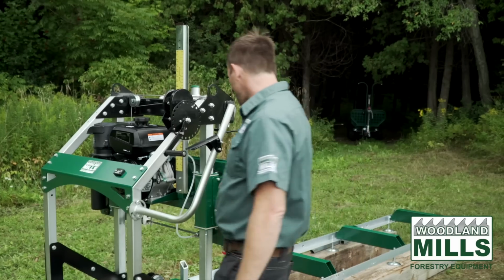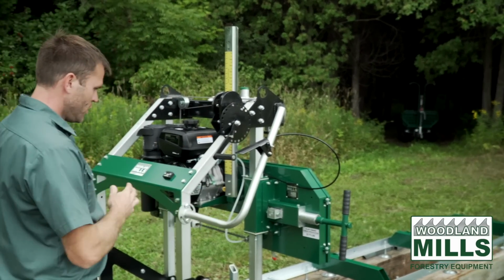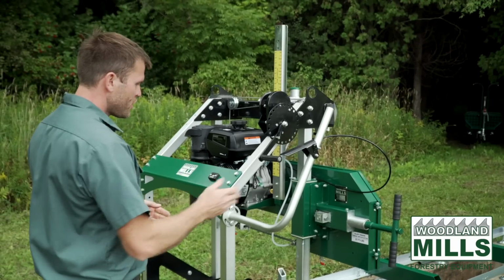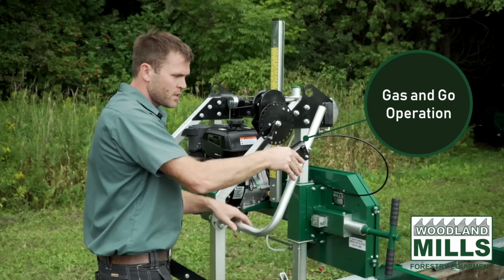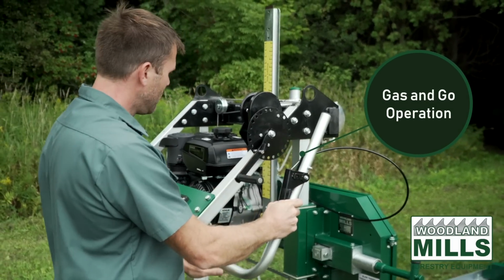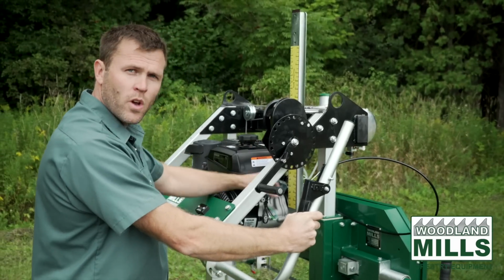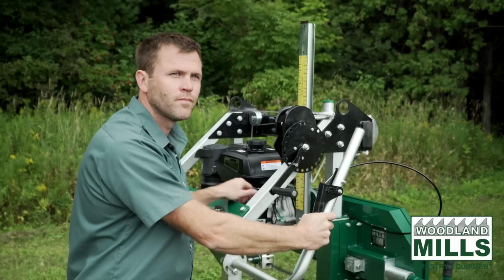With this system, the tracking and the tension being independent, you don't have to worry about retracking when you're changing your blades. You've got our throttle system up here, so it's a single cable, and again that actuates the throttle on the engine as well as the auto lube.